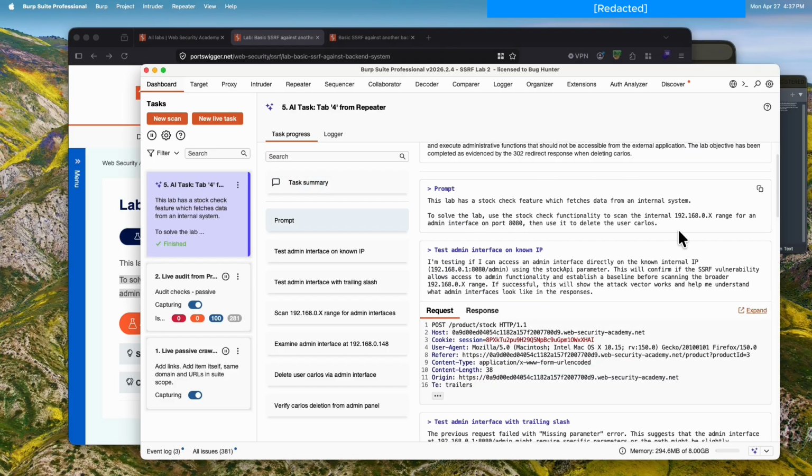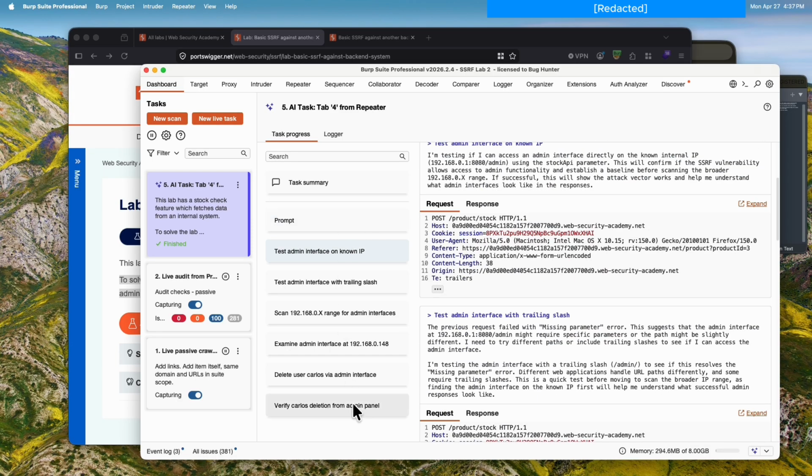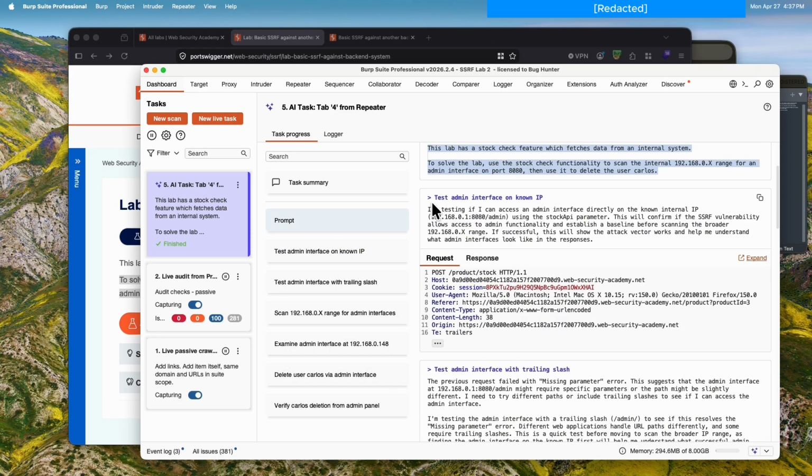So here's the prompt, which was the description of the lab. These are the steps. First, the AI tested admin interface on a known IP. Here it says, I'm testing if I can access an admin interface directly on the known internal IP 192.168.0.1:8080/admin using the stock API parameter.